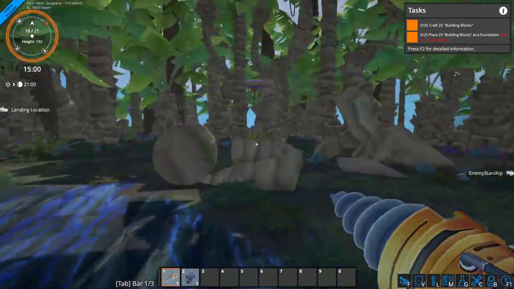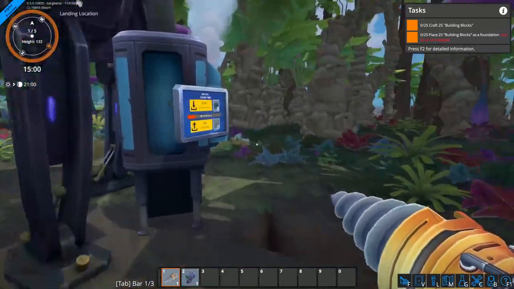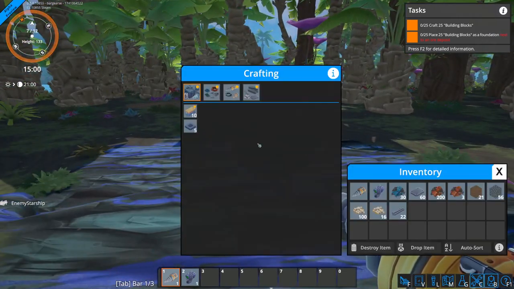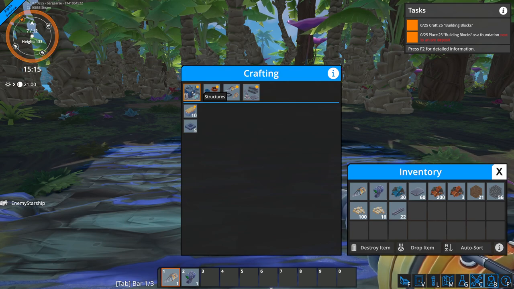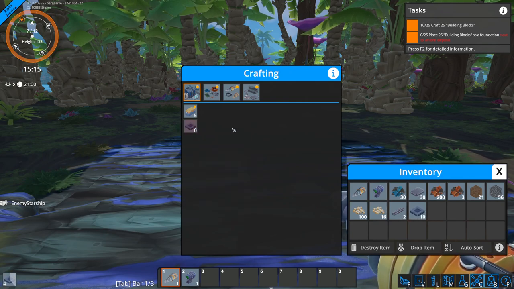So, interesting enough, you need to have both the rods and plates to do what we're doing. Alright, we need 25 building blocks. So you go to the crafting menu, you've got all the things you can craft, and a couple of categories: structures, components, handhelds, and metallurgy. You go into structures, and building block is down the bottom. So we're going to craft those. Just click left and it'll craft them for you.